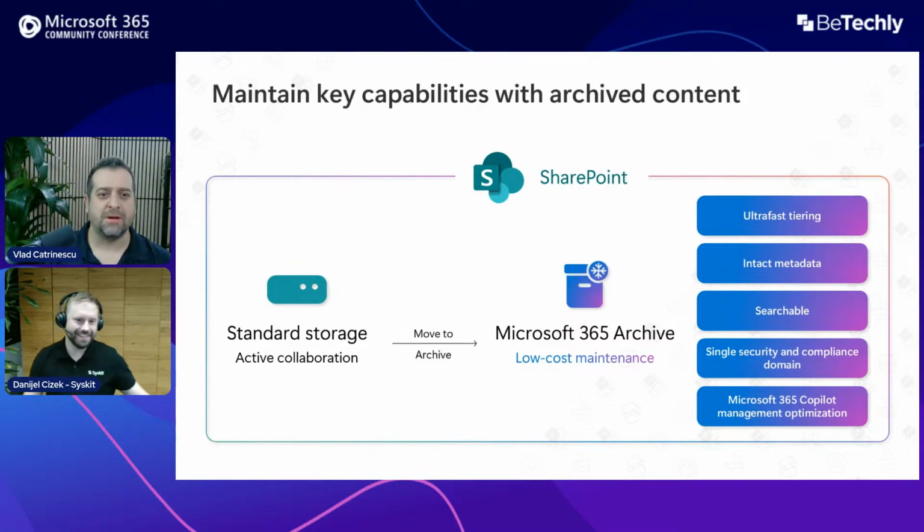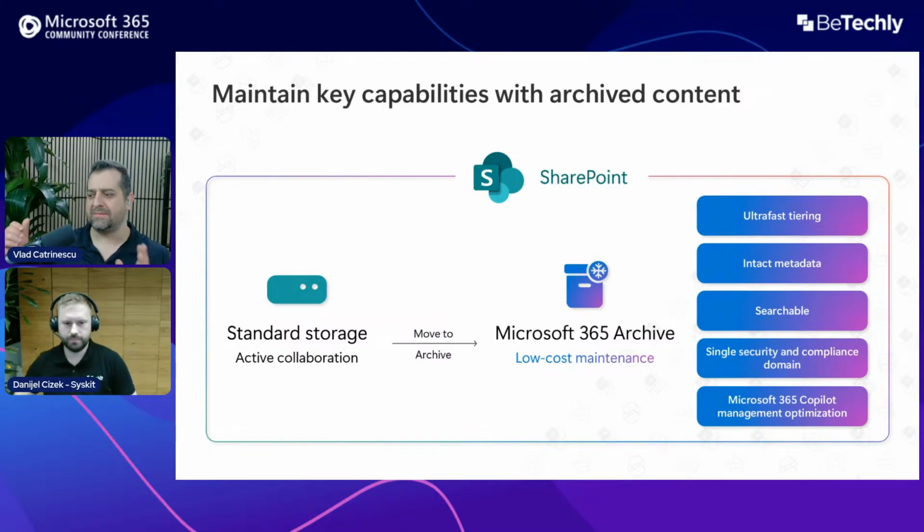I don't believe somebody works in IT unless they have a box of old VGA cables and USB cables that they still have around the house. And when it comes to our enterprise data, we are even worse because we're afraid to delete content. But how can we find that balance between keeping content, but also taking it out of that Copilot index?